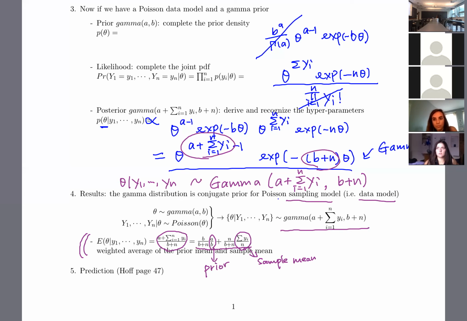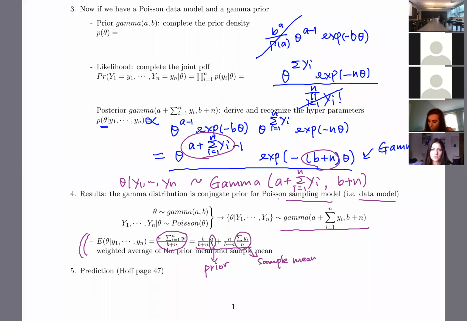And again, the weight is being controlled by a, b. In this case, actually just b and n, right? Because the first weight is b over b plus n, the second weight is n over b plus n. So n is fixed actually, because that's the only data that you get. So you can see that you can control. Okay, so if I have a prior belief and I have a very strong belief, I think that is true, I will actually increase b to represent that I have a very strong belief over there.